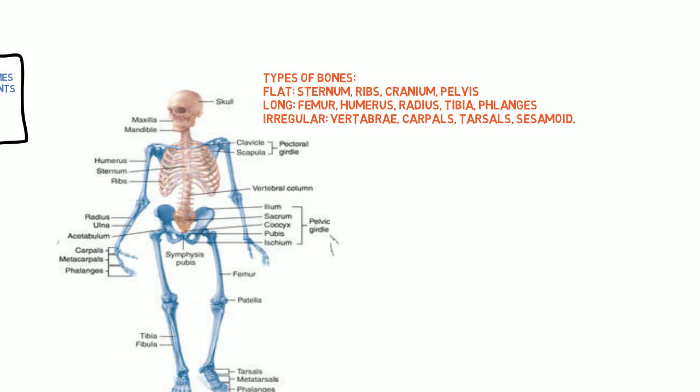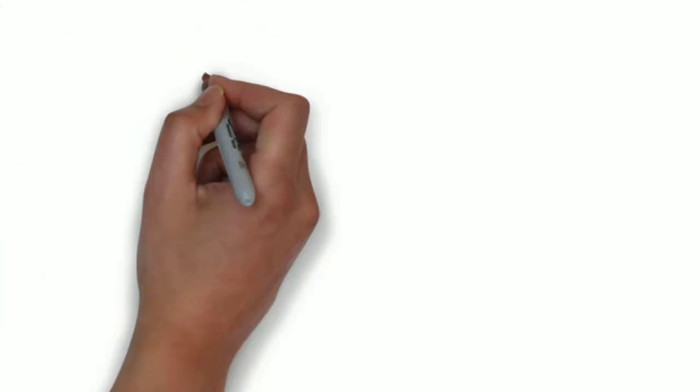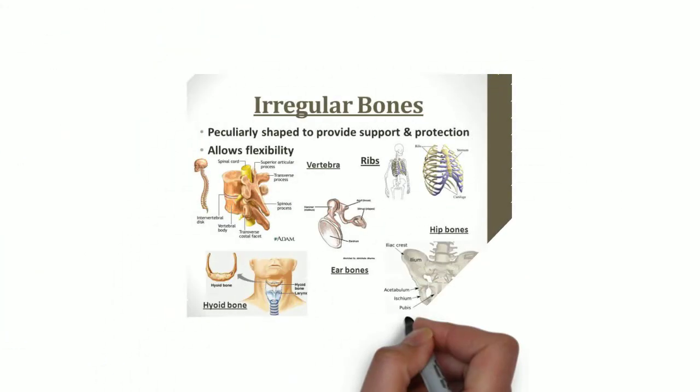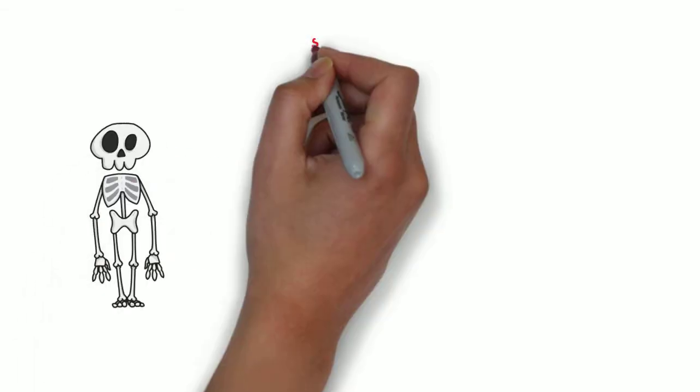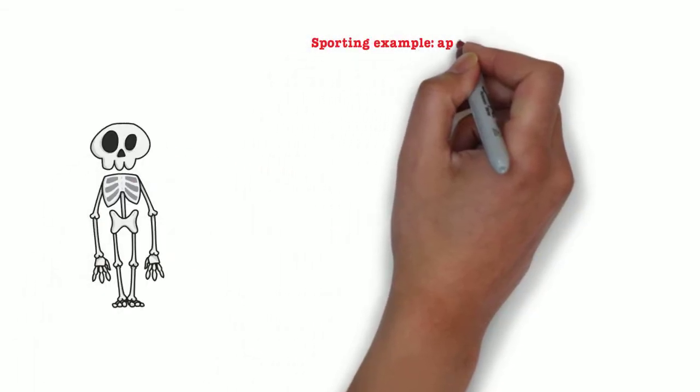Now we're going to be looking at the irregular bones just for a minute or two here, and we'll see how we can apply them. So obviously they're there to give us protection, but also quite unique different types of movement. What we need to be able to do then, as I've mentioned, is apply that to sporting examples. So let's have a look. What example could you think of that would be appropriate for the vertebrae? Pause the screencast.